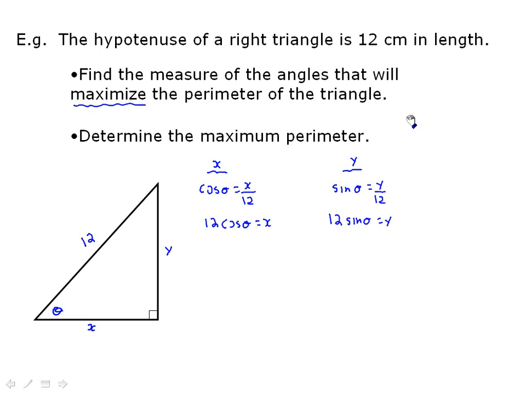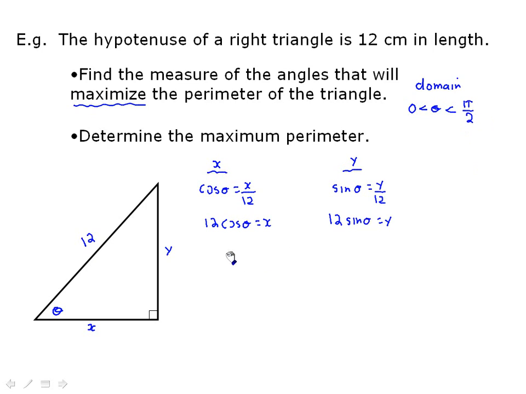And before we get too deep into this question, though, I'm going to take a minute to remind you that for applications, for maxima and minima questions, we should check the domain out. And this is a sort of question that if you didn't check it now, you'd certainly notice that you'd have to reject an answer later on. But anyways, theta has to be above 0, otherwise you don't have a triangle. And it has to be less than pi over 2. There's no way that you could have a triangle with dimensions larger than that. If you did, then you would reject that answer just based on the ridiculousness of it all.